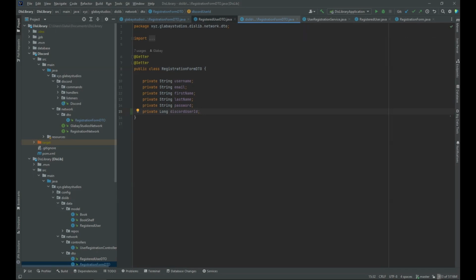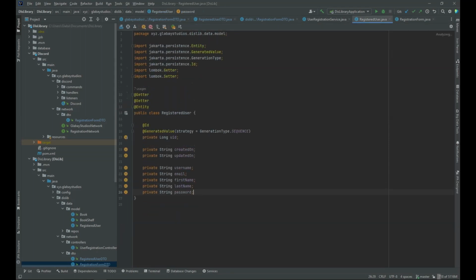Also, we are going to go into the registered user DTO object and add this there, so that we can persist this into our database.